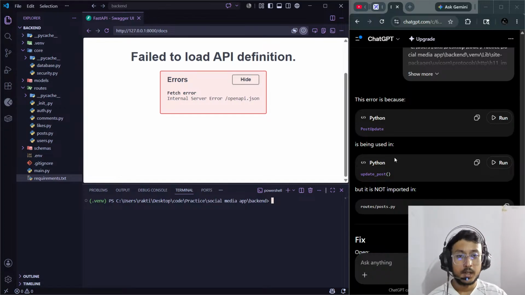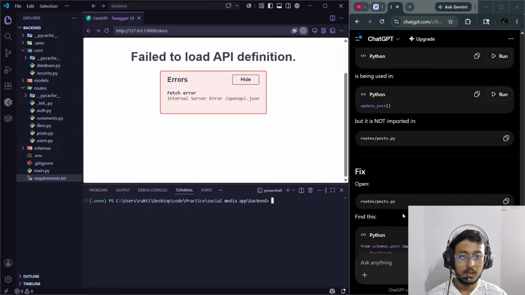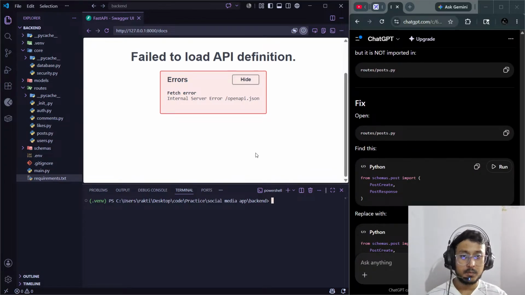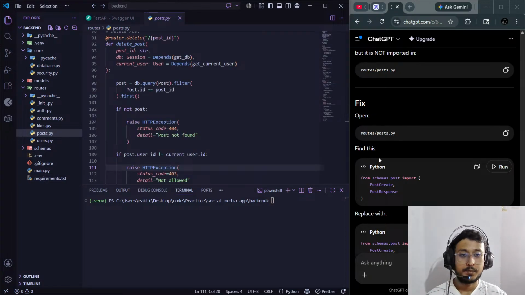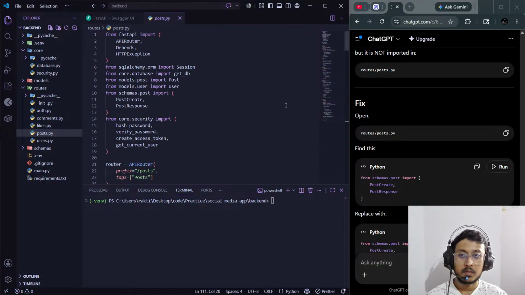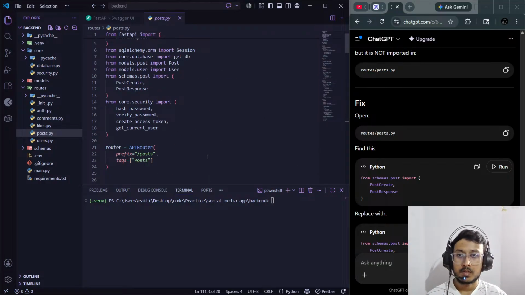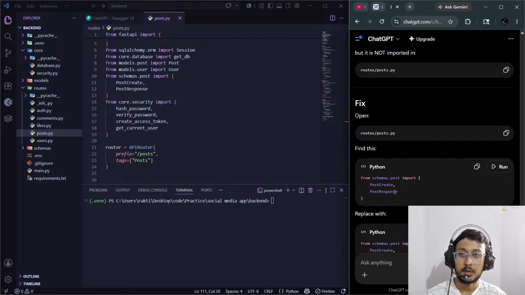The post update is being used in update post, but not imported. There is always some problem. Oh, okay. Post create and post response.